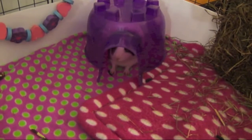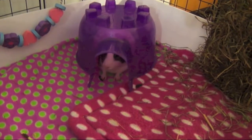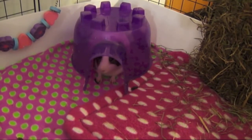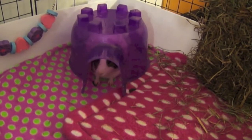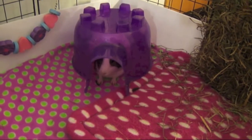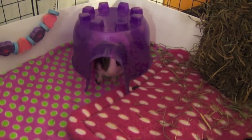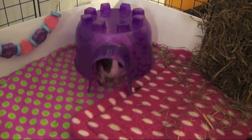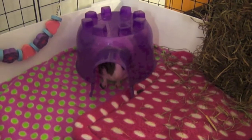Now the reason that I wanted Barbock and Shinobi to still be able to see each other is because I noticed that Barbock was getting a little bit lonely last week while Shinobi was being housed in the living room. So he had this huge 2x4 cage to himself, but he wasn't really using the space at all. He would just sit in his house all day long, or be sleeping or eat hay, and just didn't run around much at all, or even popcorn or anything. So he was definitely not being himself, and even though he did fall out with Shinobi, I know that he would still appreciate being able to see another piggy and have another piggy to talk to.